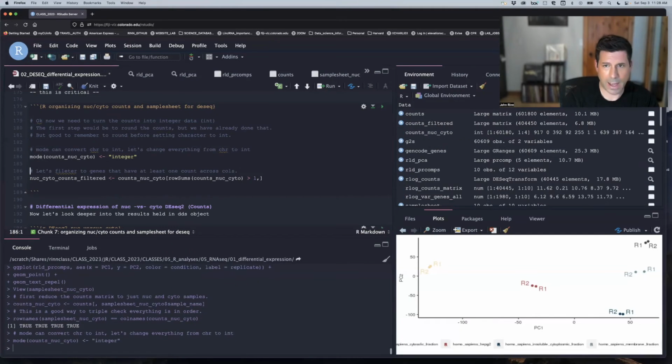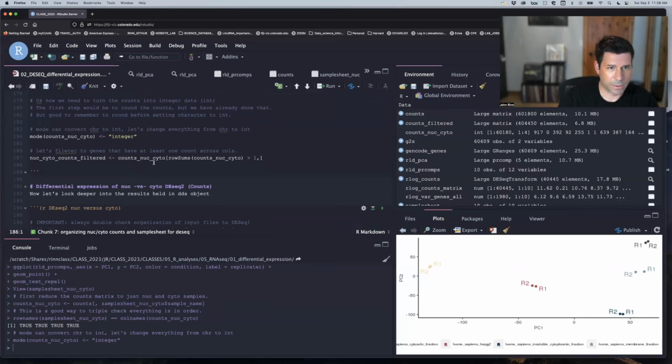And so we'll do that. And now they have changed to integer. Here we can see it's an integer of 1 through 60,000 genes, and we have our 4 columns of samples. So the data is really long right now.